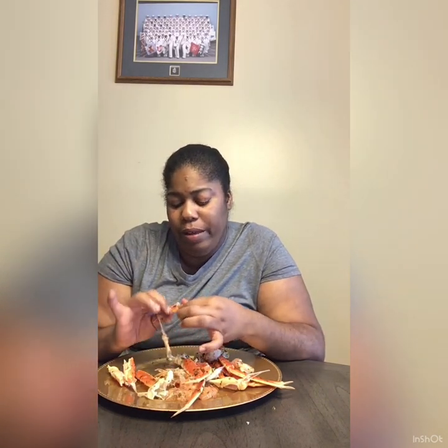I had put some gloves out, but I forgot about them. So they're sitting here looking at me. And now I'm gonna be mad later because I'm gonna be trying to wash the scent off my hands. But I was just ready to eat.